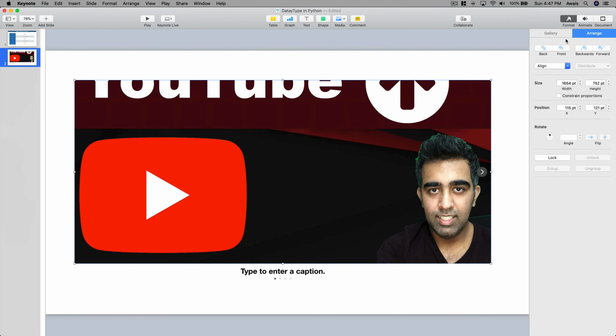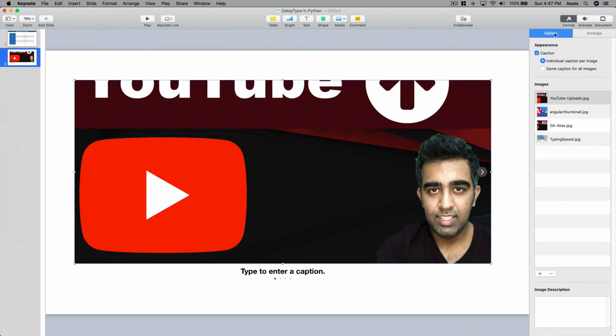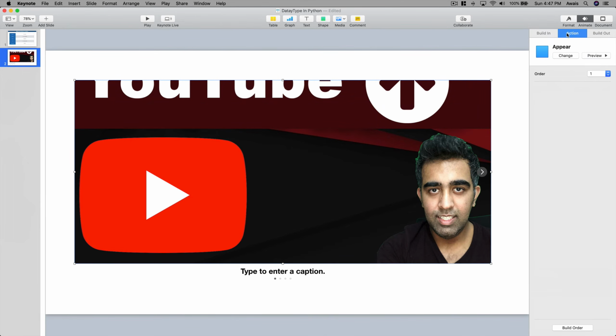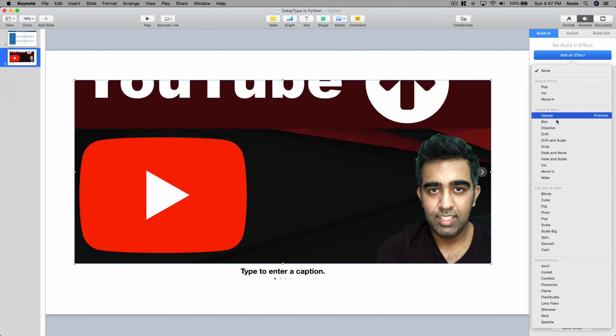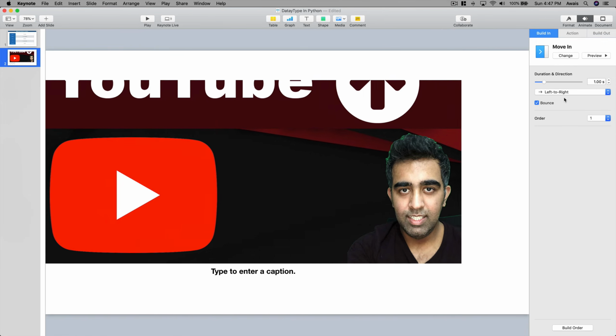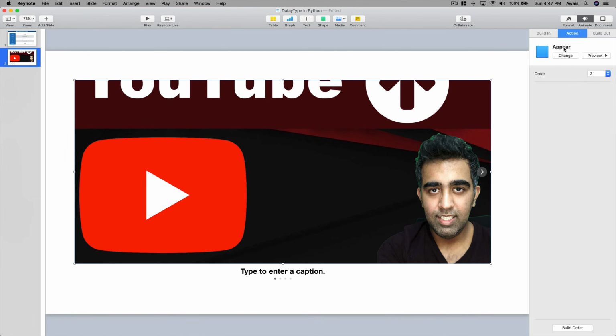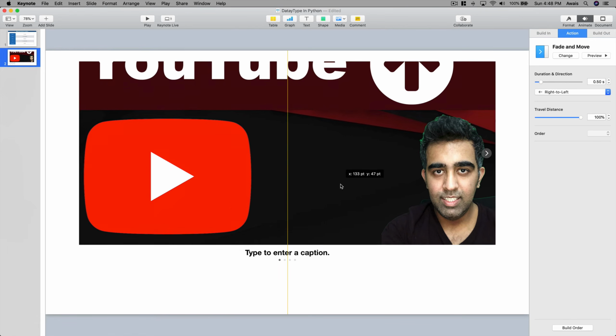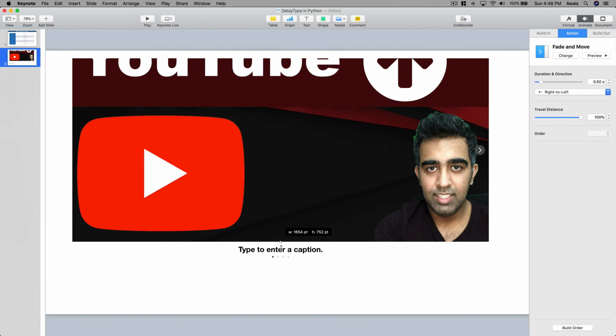All right, now here we have some gallery. I would like to animate these, so I'll click on this and go to add actions, and I'll say move it. Yes, that's right. Action is like change. I can change it to, let's just say, fade and move. Okay, this is how it's going to show the gallery now. If you want to change the size, you can do that.